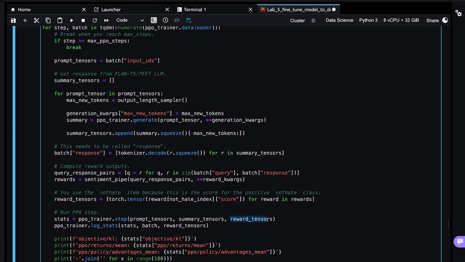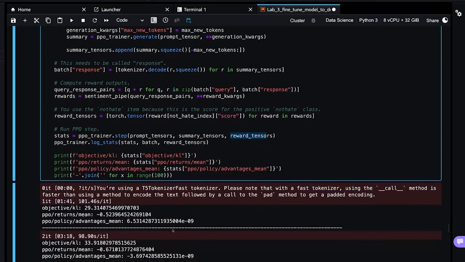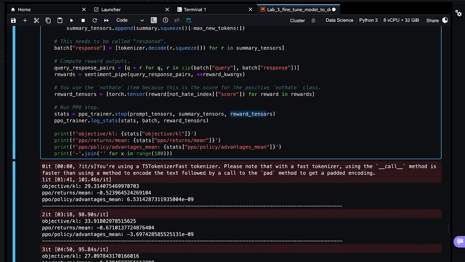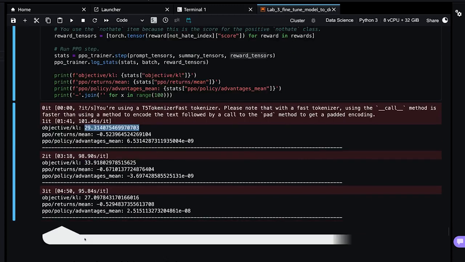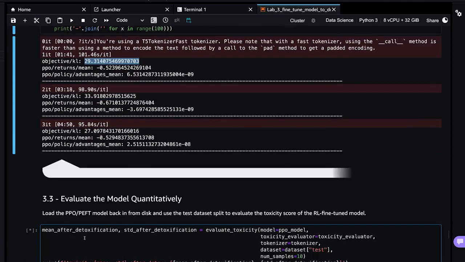And now keep in mind that we're using PEFT. And so we're not actually modifying the base LLM parameters. We are just modifying the 1.4% LoRA PEFT adapters that are being used during this fine-tuning process. And we will run this for a bit. We see KL divergence is relatively stable around 27, 28, 29. It goes up, it comes down. That's PPO trying to keep things balanced. And once this is done, we will compare the model quantitatively as well as qualitatively.